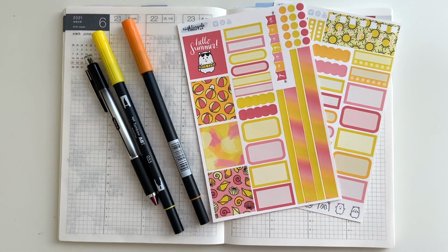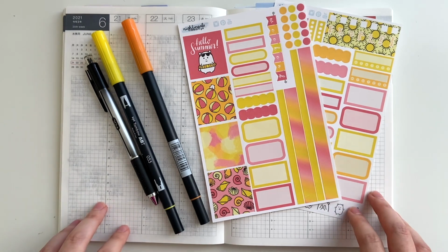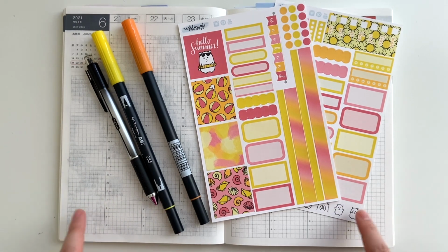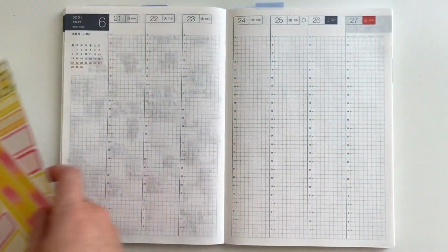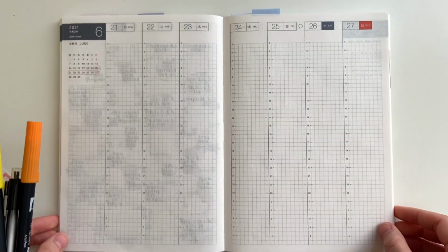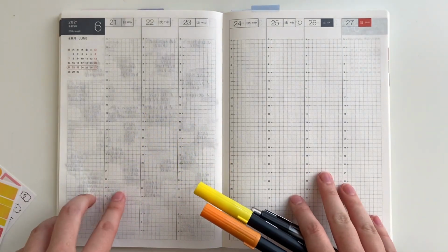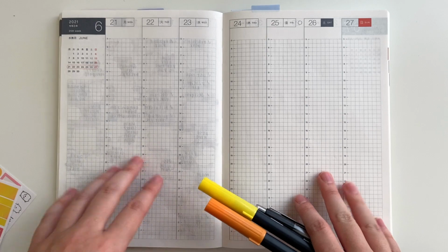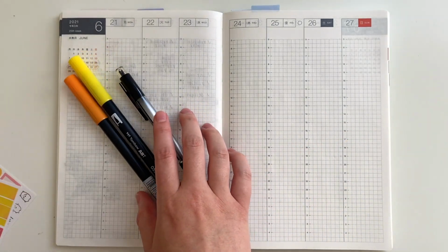I have another talk through planned with me for you today in my Hobonichi Cousin. I do have the Avec, so we're getting very close to switching to the second half of the year, which is exciting because my planner has definitely gotten pretty chunky, so it'll be nice to switch to another planner. And I think I might change the way I do my stickers in that planner just to make writing a bit easier, but maybe I'll talk about that later. For now, let's talk about today's spread.